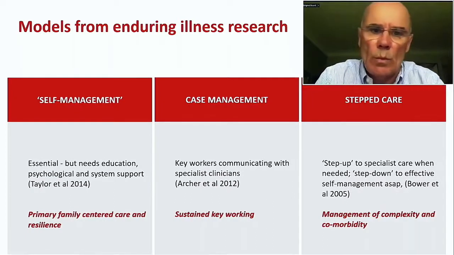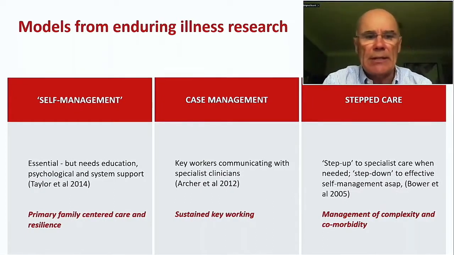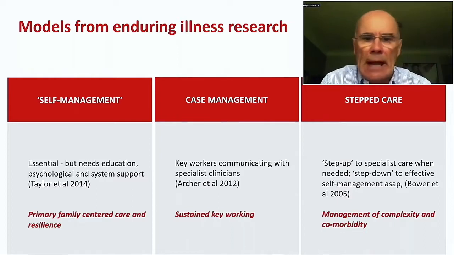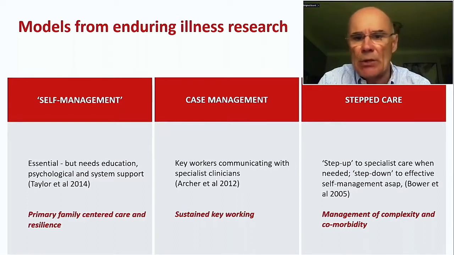So what we've done in thinking about this is to look at the literature on other enduring illness research within the world health literature. This is not within autism, but within other health conditions which are enduring and chronic. And three key principles come up as necessary for health system response in these enduring health conditions. One is that the sufferers, the individuals themselves with the health condition, need to get expert in its self-care.